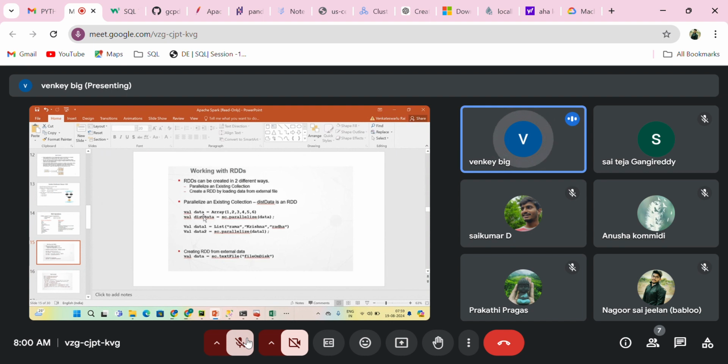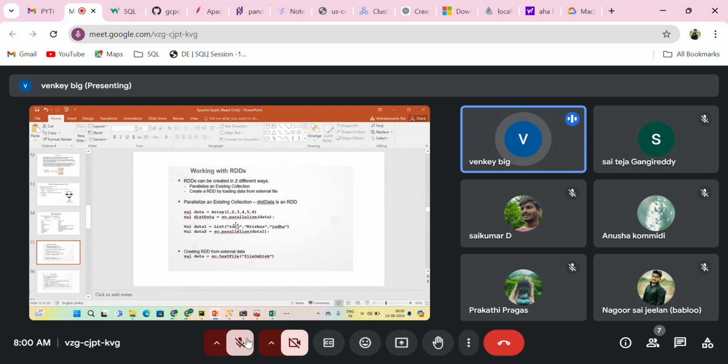Once you create the RDD, the dist data variable is distributed across all your workers. The data in the dist data variable, 1, 2, 3, 4, 5, will be split and stored in multiple different executors. Now when you apply logic or processing on top of that list, all the executors will run that logic in parallel on the chunk that each executor has.